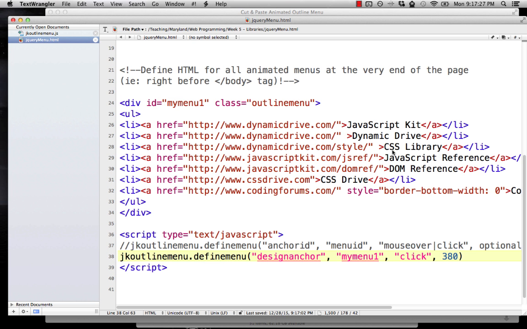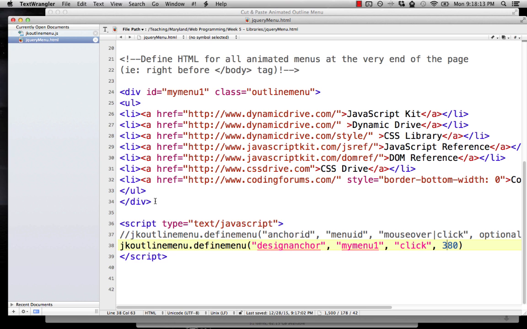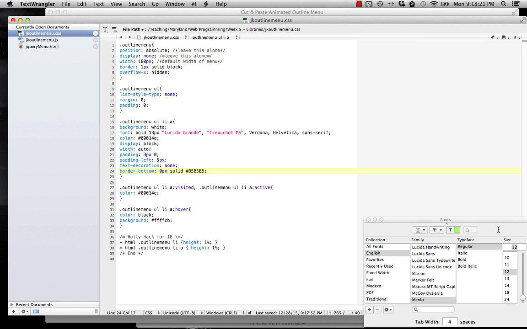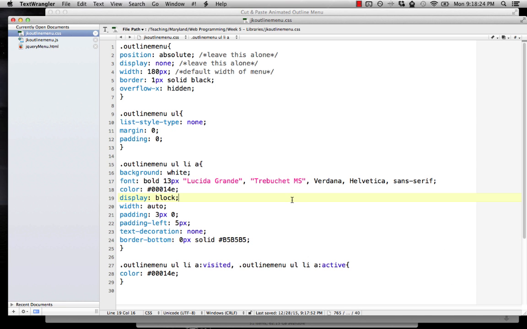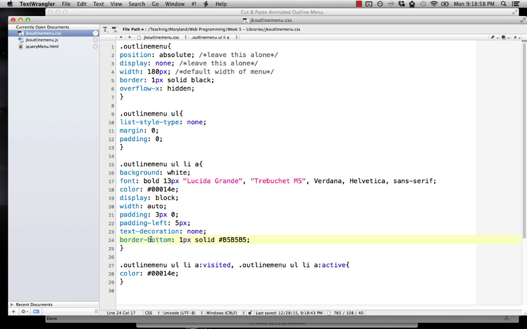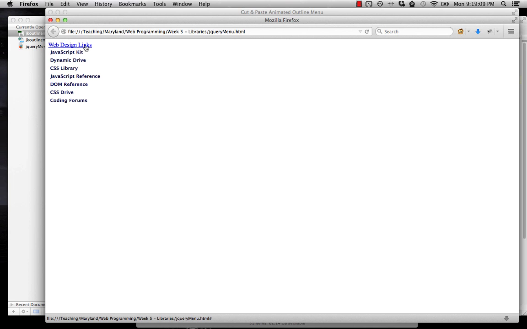Let's take one more look at this. So if we look at our menu here, it's this div, and it's using the class outline menu. That's cascading style sheets. If we open the CSS file, make that font a little bit bigger, we can look at outline menu. All of these options are defining what that looks like. So for example, if we want to get rid of the lines that are in here and have this look more just like text that's appearing, we could go in here and we can find these borders. So here it has a 1 pixel border. We can just make that a 0. We have another border here that we can make 0. And if we reload, now we're kind of getting this text appearing underneath. So we've changed the effect just by changing a few things in the style sheet.